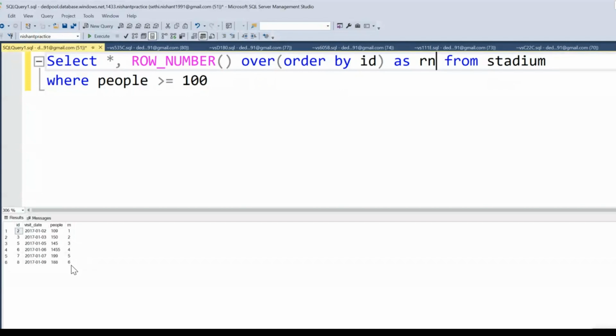Now, as I said, I want an indicator which will tell me that these rows belong to the same group of consecutive IDs. So basically I need to assign group numbers, or a group identification column, which will have the same value for all the rows which are consecutive. Now if you observe these 2 columns, ID and RN, what if I have another derived column which will be ID minus row number? So what will be the value for that column in the first row? It will be 1. What will be the value in the second row? It will be 3 minus 2. Again, it will be 1.